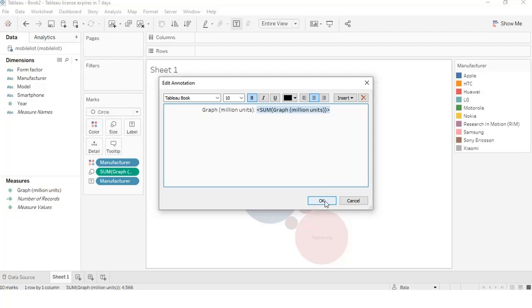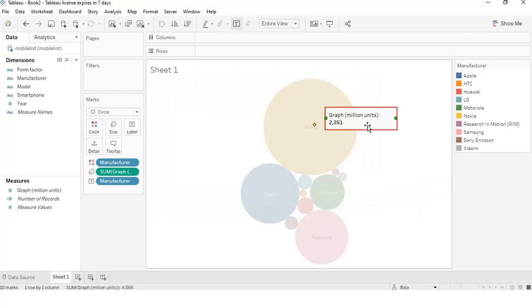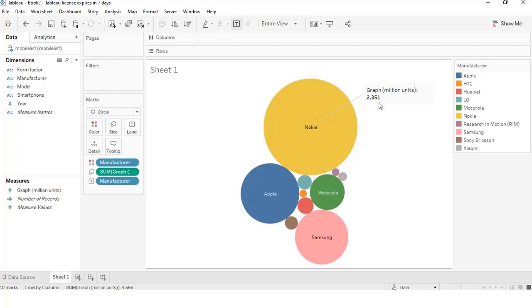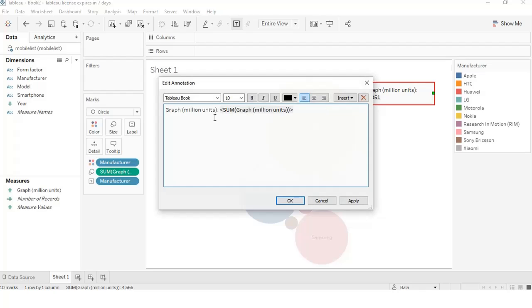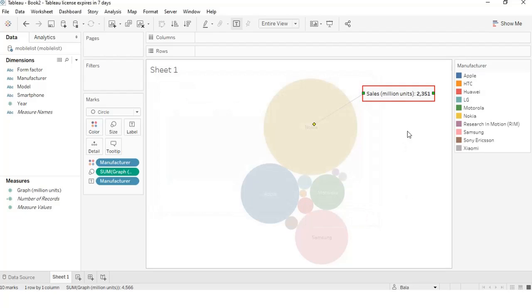So click OK. So we can easily identify this is a graph million units. I mean we can change the name to sales also, like double click sales. Yes, sales million units. So just click apply and OK.